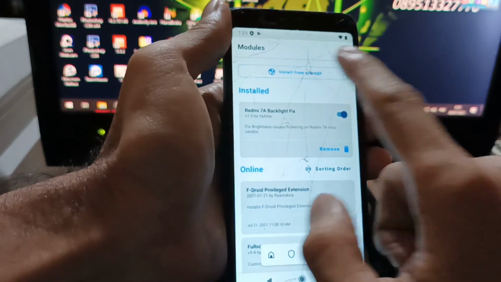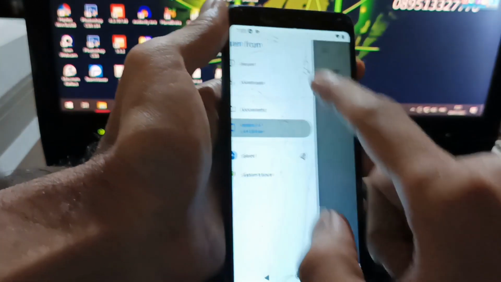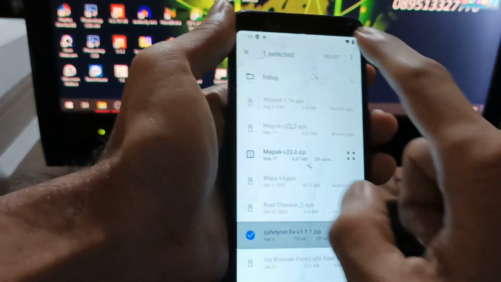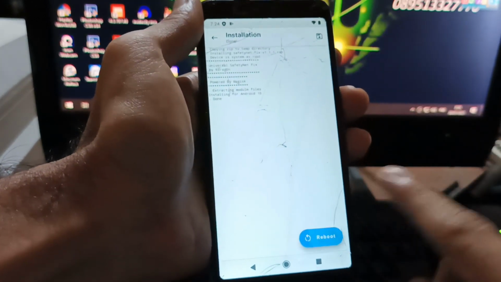Okay, let's fix it in Magisk. Select modules, install from storage, and let's install the SafetyNet fix. Okay, reboot.